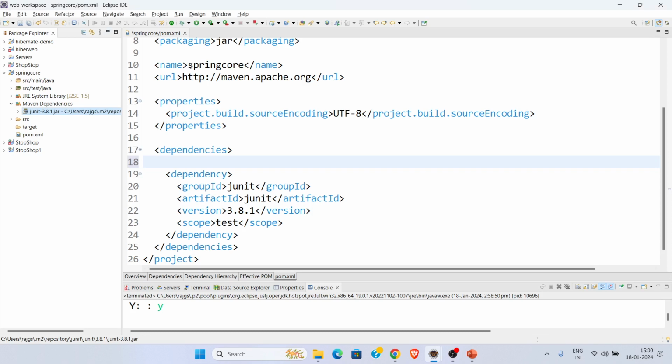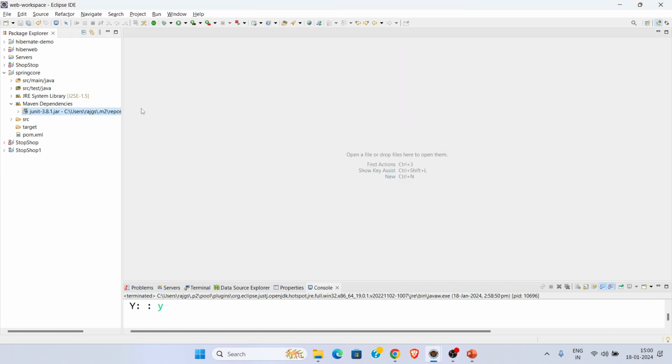So people, we're just creating a Maven project. We just created a Maven project. Once the Maven project is created, as you can see, it is a Spring Core Maven project, a quick start Maven project. It will have all the structure, whatever you've seen previously.